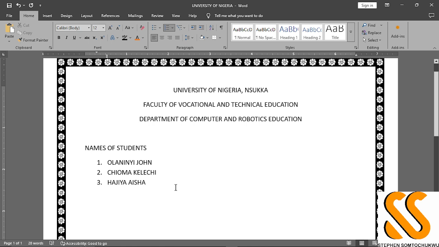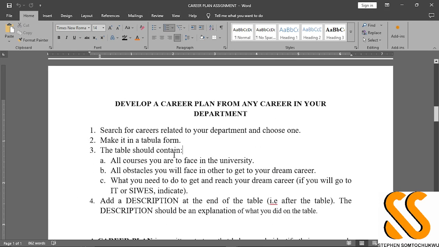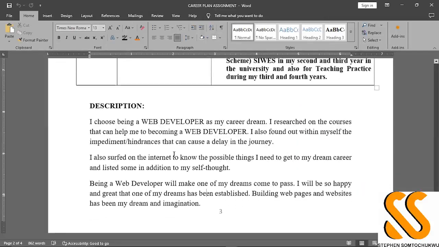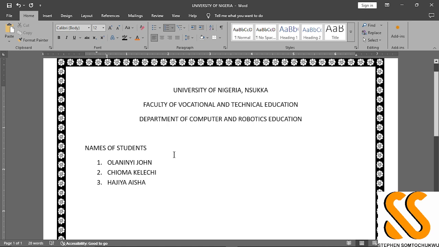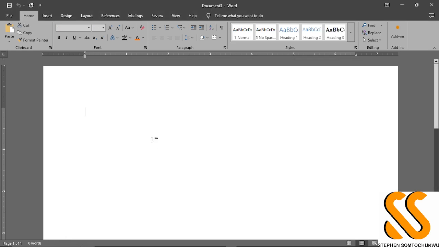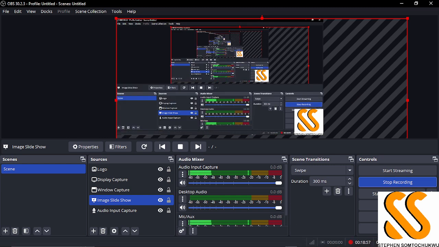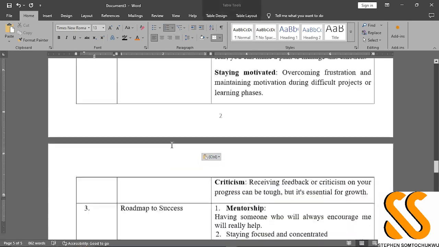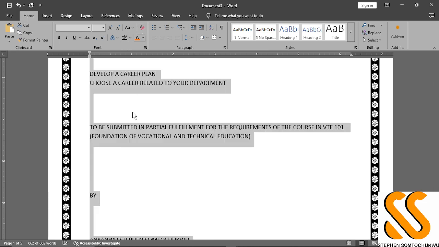Let me take for instance that work I used as an example, which is this. Let me just copy everything here. When I copy, I will create a new Microsoft Word. I press Ctrl N, or I go to File, click on New, and take blank document. I'll paste in that work I copied. Now I want to apply a break on this work.